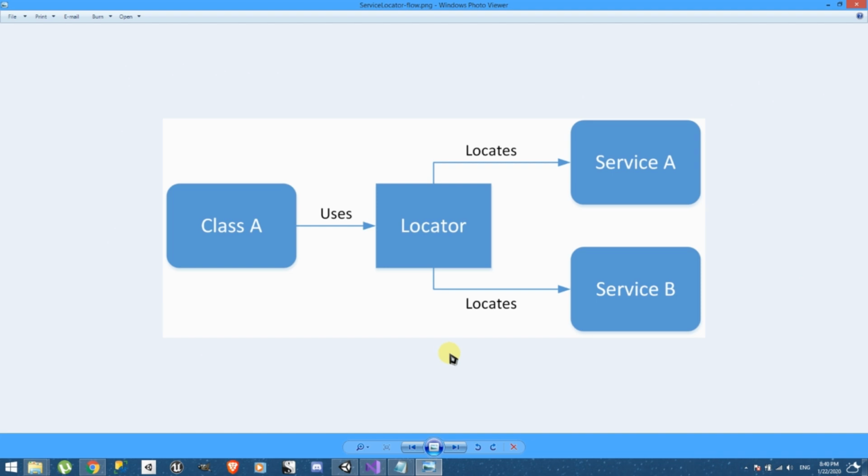So the service locator pattern aims to make up for every singleton weakness, and how we do this is as follows. You have a lot of classes in your game, and you want to be able to access different services throughout the whole code without referencing them around.